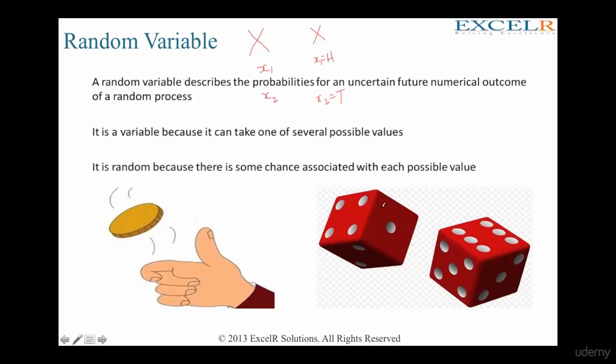On similar lines, rolling a die is a random variable. It's represented using capital X, and the values which this capital X can take are 1, 2, 3, 4, 5 and 6, and these are represented using small letters. Whenever you read any statistical book right from here on, this notation will come in handy. All right.